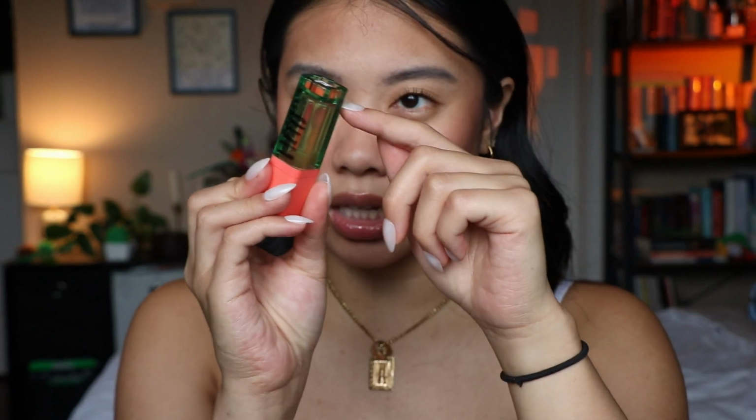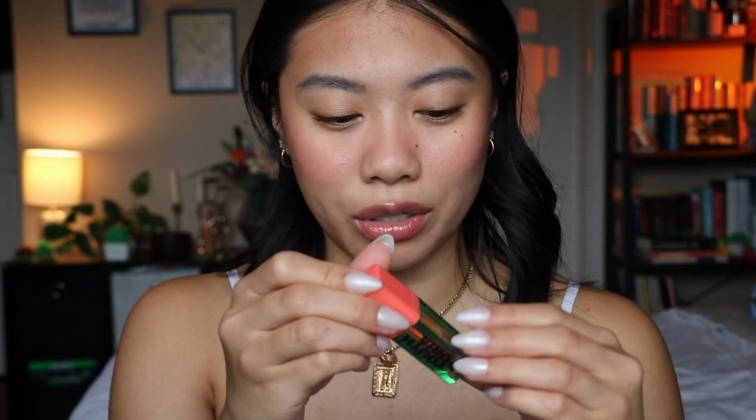All of these glitters that were in here have settled to the bottom, so that's good at least, but I do definitely think that the product in here is getting kind of gross and dirty. So I am hoping that I will finish this sometime soon. With the rate that I'm going, I have to assume in like 2 months. So hopefully by the time I'm back from Hawaii, this should be done. Until then though, I feel like I still have maybe a little bit more ways to go.